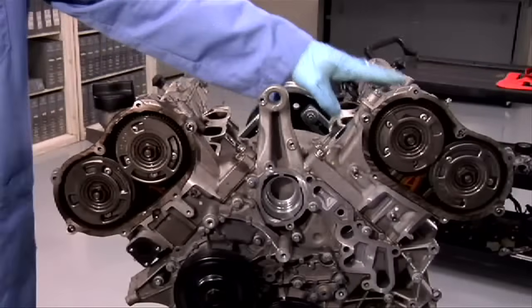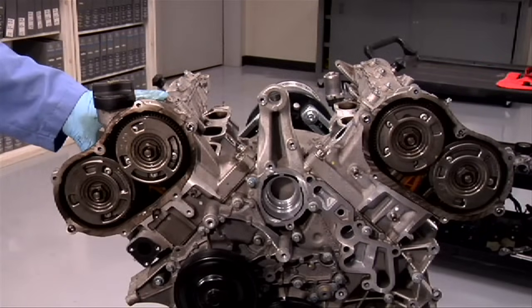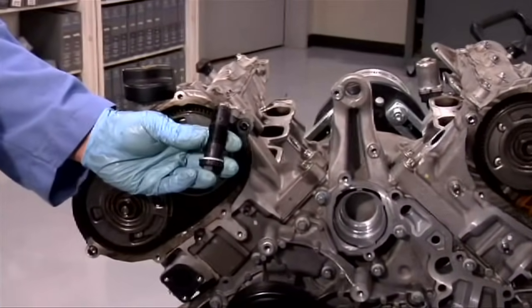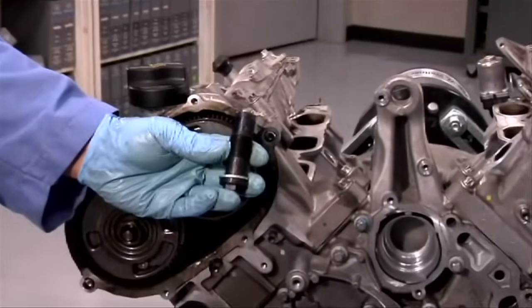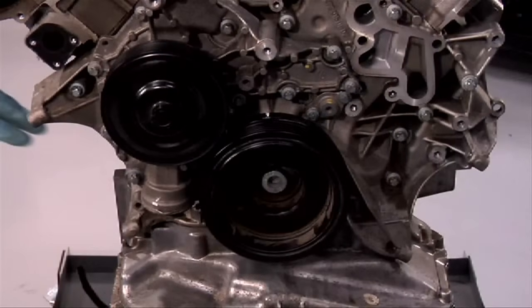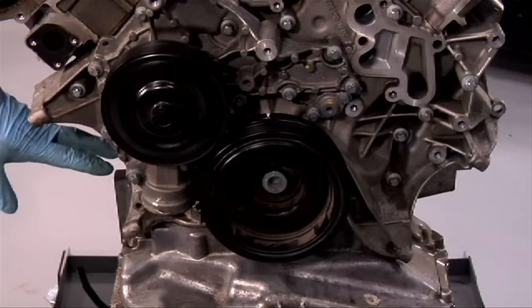Once you're confident that the camshaft covers are correctly mounted, the chain tensioner can be installed. Remember, the chain tensioner cannot be installed or released unless the camshaft covers are installed. If the chain tensioner is of the earlier design, it can be reset as described in WIS. However, the later version cannot be reset, so it must always be discarded. There's a specific procedure that must be followed in order to release the tensioner.